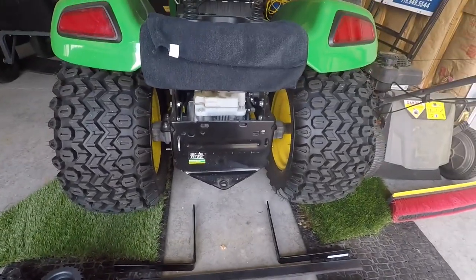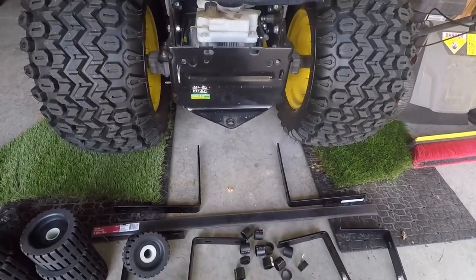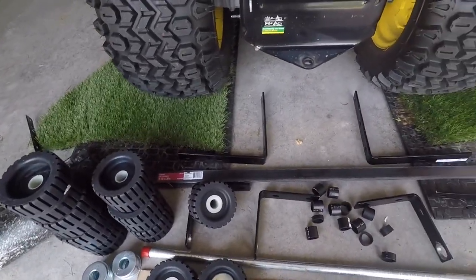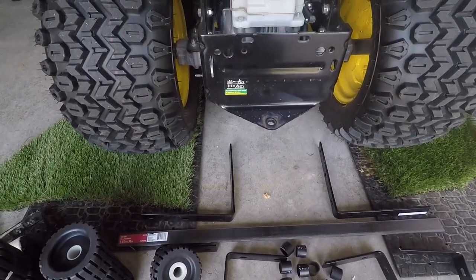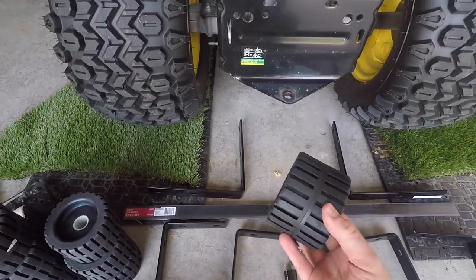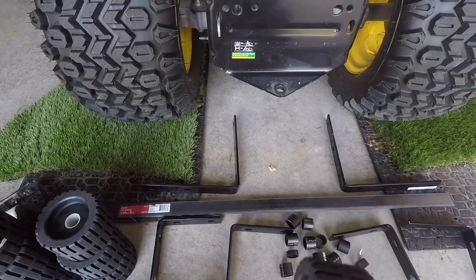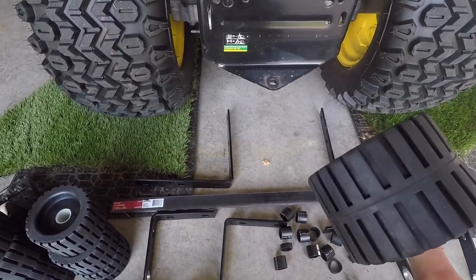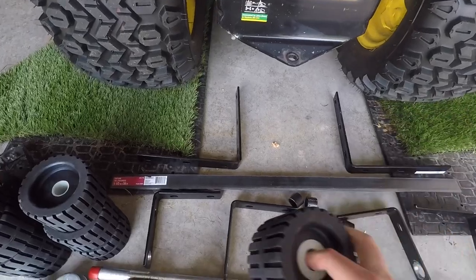Now I've upgraded to a riding mower with a 54-inch deck, so I'm making another one. To make this one, this is the one that uses bolt rollers. There's a name brand out there that costs about $420 for what I want to use it for. I made this one and got all these pieces for less than $200.